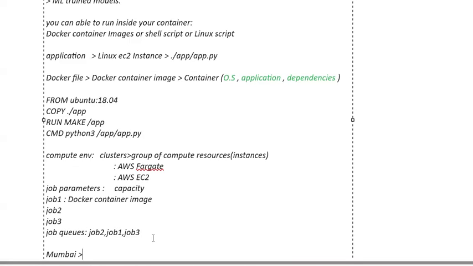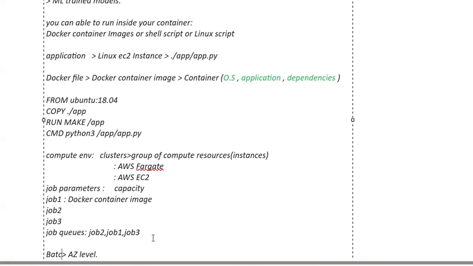Can I see that job in the Hyderabad region? I opened my AWS console in the Hyderabad region. Can I see that job in the Hyderabad region? No, you cannot see that batch in the Hyderabad region, because this AWS Batch is availability zone level. That means you can see it in any of the availability zones in a single region only.